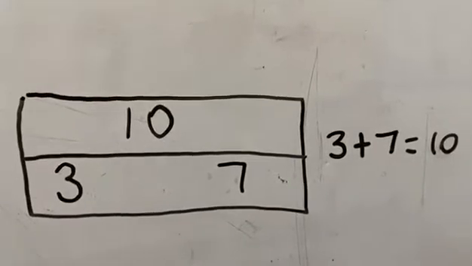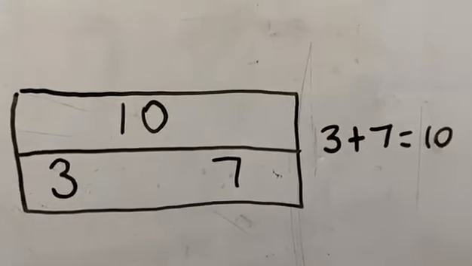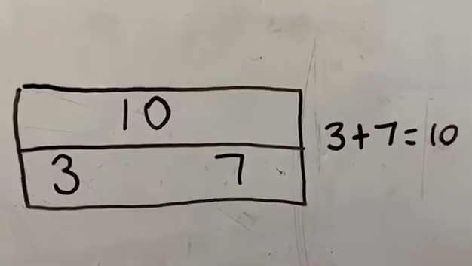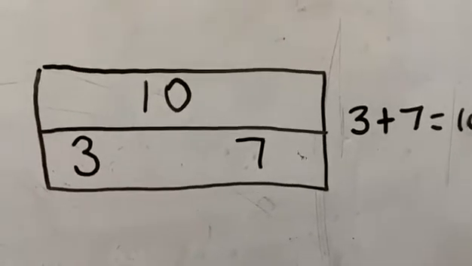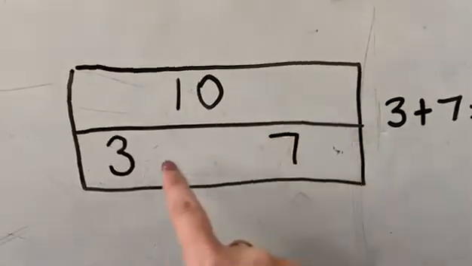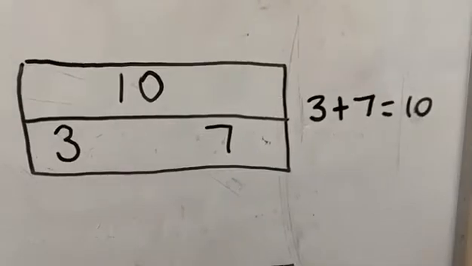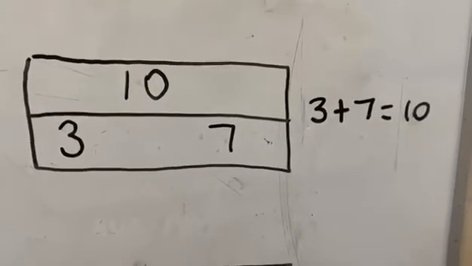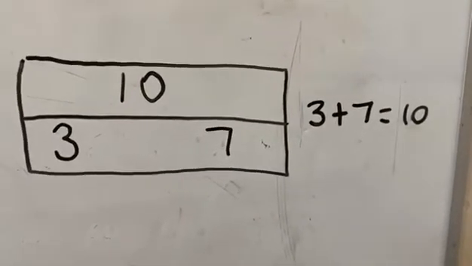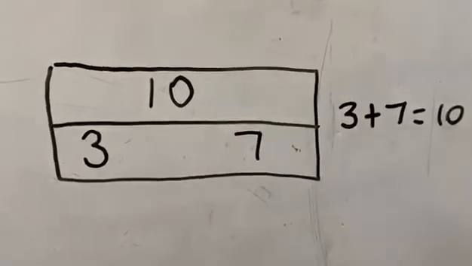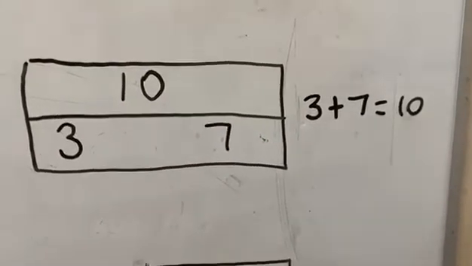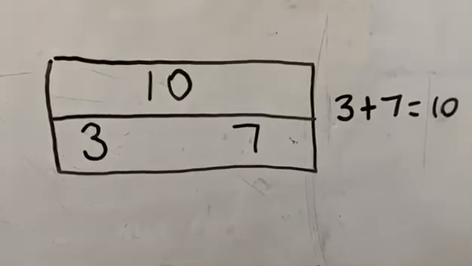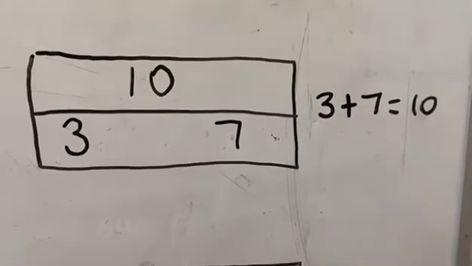For my next job, I'm going to complete the bar models because you might have noticed a little problem with this one already. I've got my whole at the top, and I've got my parts, but I haven't actually split them. So right now there's just 2 bars and there needs to be 3 bars. I'm going to leave the 10 alone because that's the whole. I don't need to draw a line anywhere there, but I do need to decide where the line needs to go for my bottom bar.